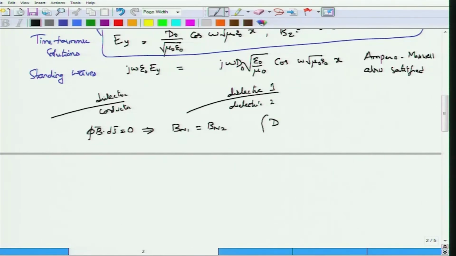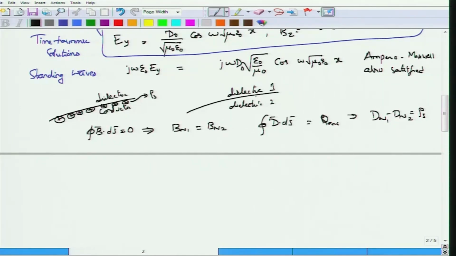Similarly, integral of D dot dS over that closed surface is equal to the total charge enclosed, which would actually give rise to Dn1 minus Dn2 must be equal to surface charge density, right. When will this surface charge density be present? Only when I have a conductor, right. So for a conductor, the surface charges are slightly in the inner region, so there will be some surface charge density on a small thin layer, there will be some surface charge density.